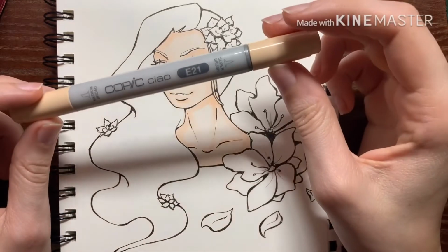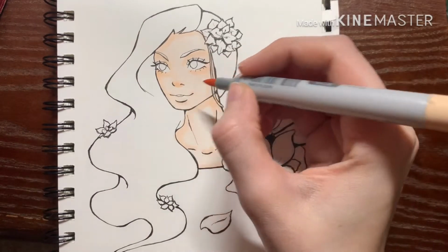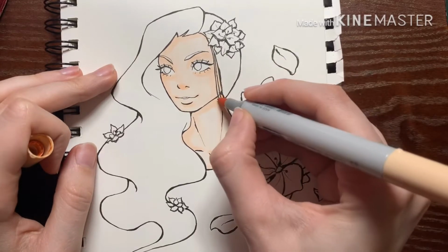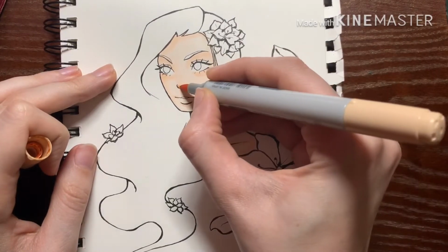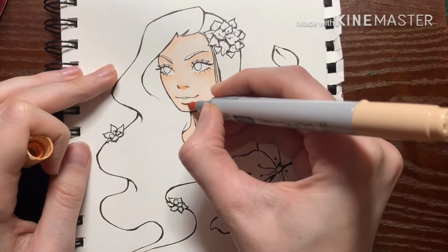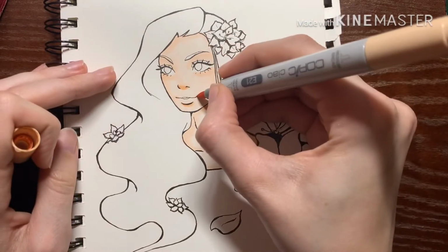I'm using E21. And with this color, you want to be a little sparse in using it. This is just for the darkest shadows on the face, or skin in general. I just said face because this is a portrait. But it'll be for areas like right on the neck, under the chin, the bottom of the nose again. I like to put it at the bottom of the lip. It'll just be where the really dark shadows are going to be.